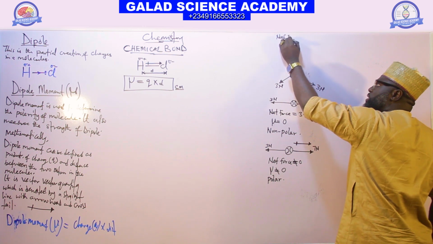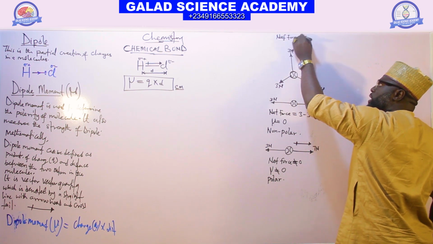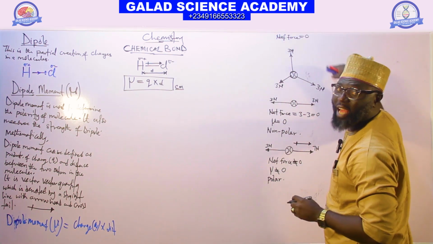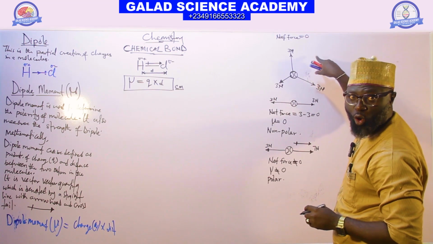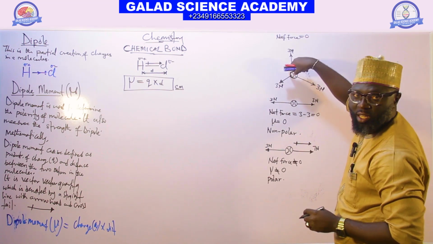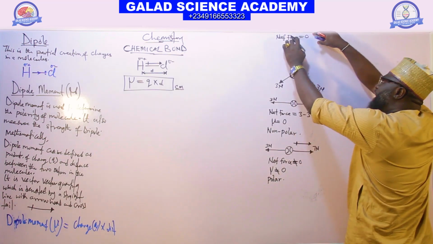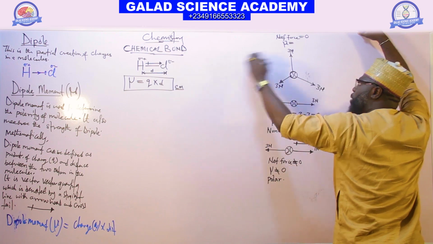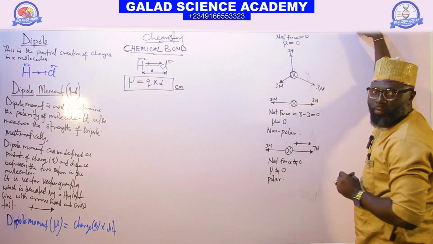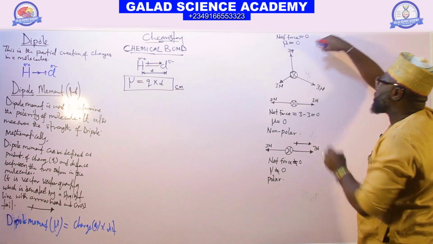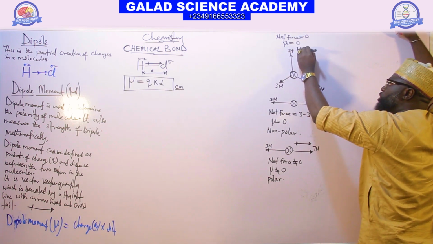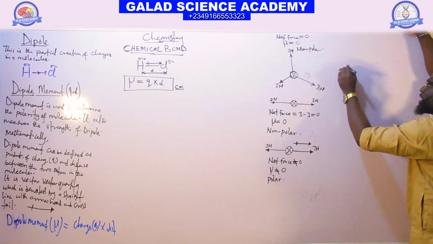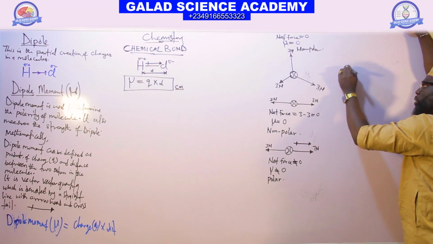For this kind of molecule, the net force is equal to 0, because the 3 values are equal, and the ball is going nowhere. It remains at rest. So when the net force is equal to 0, the dipole moment is also equal to 0. When the dipole moment is equal to 0, the molecule is non-polar.